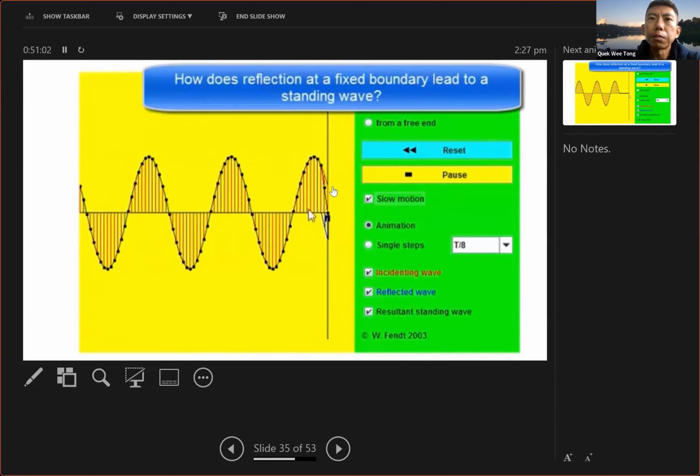I was saying, they will undergo a phase change of 180 degrees. So whatever hits the wall, the reflected wave that comes out will have a 180 degree phase difference. The reflected one is always its opposite. Therefore, when they superpose each other, if the incident displacement is X, the reflected wave coming out will have a displacement of minus X. So the result is always 0 on a hard surface.